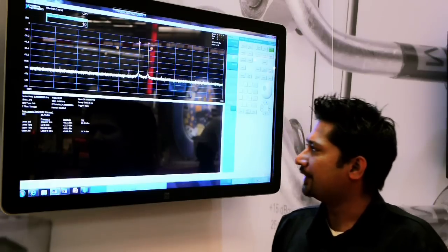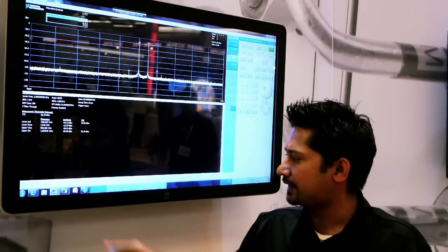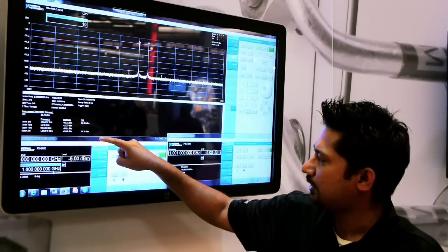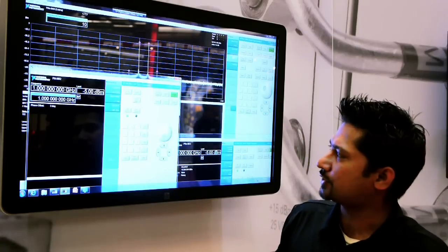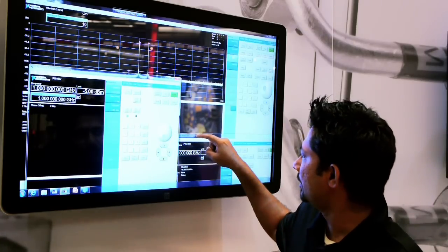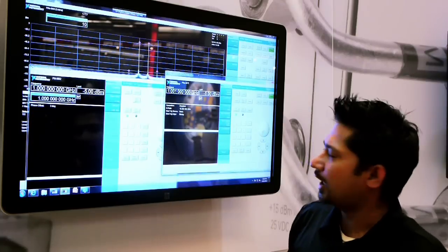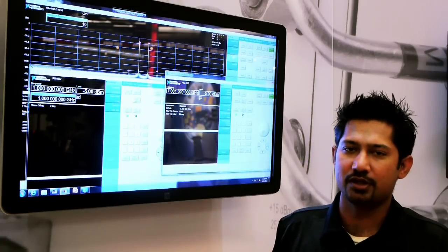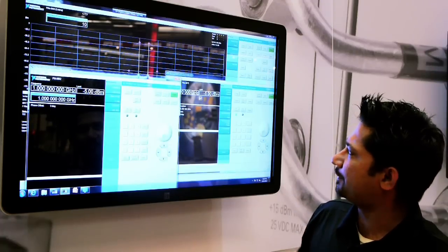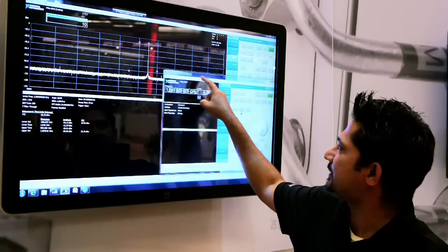Now, on the generation side of things, I actually have softpanels for generation as well. I have two signal generators, so that's the first softpanel targeting my 5652. And here's my second softpanel for signal generation targeting my 5673. Let's go ahead and turn the 5652 off and minimize that.